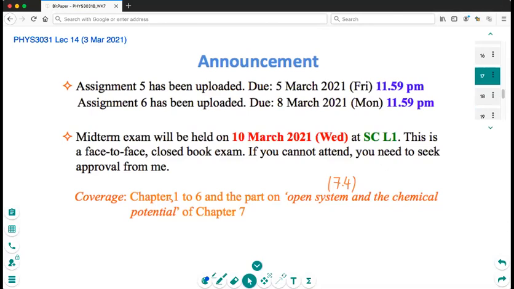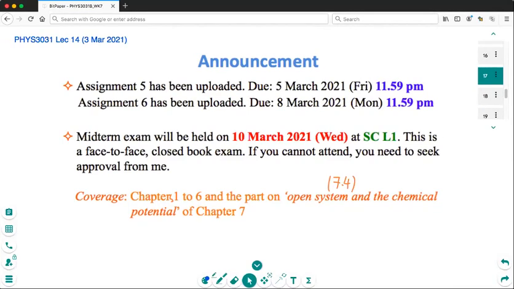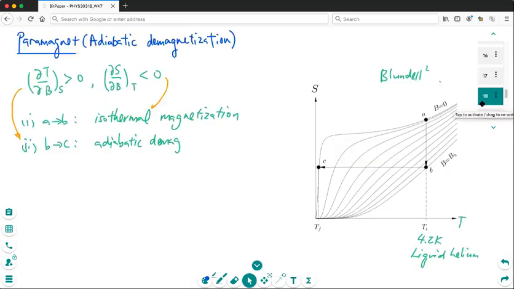Okay, so what did we cover last time? Last time I overran a little bit, but we completed this story. So I would like to start from that. This is from last time. We spent time to develop the thermodynamics for a magnet. And in the end, I applied what we developed to show you we can do cooling. So this is one of the key figures that you should recognize.